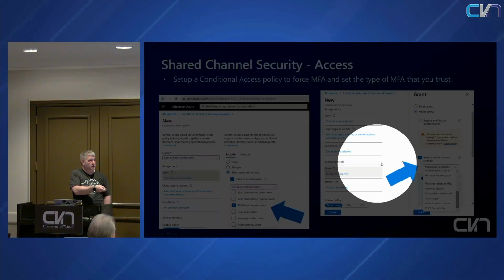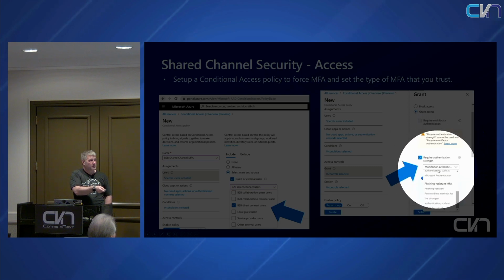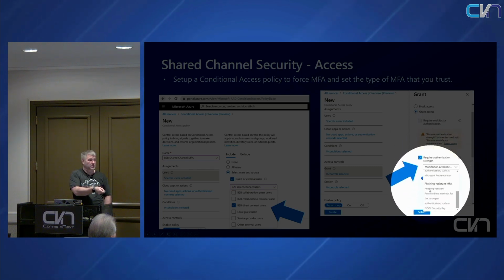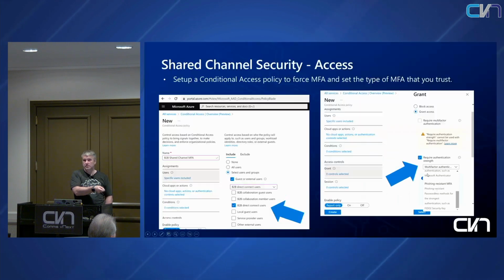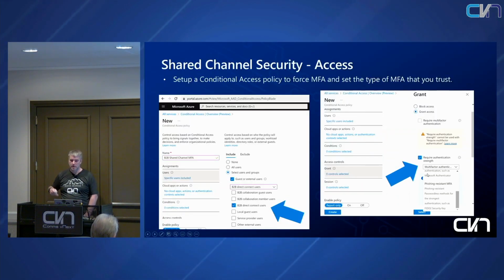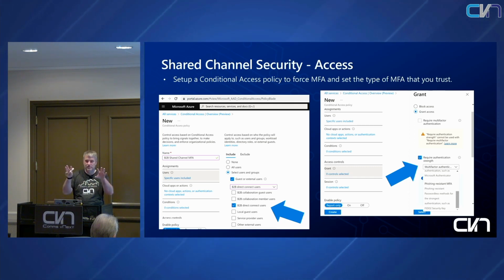And for the type of the policy, I can come in here and set the strength. I can say, yeah, you've got to use your phish-resistant keys, for example, no SMS. Or you've got to use the code that you got to type in. It gives you the context, gives you the pretty map.